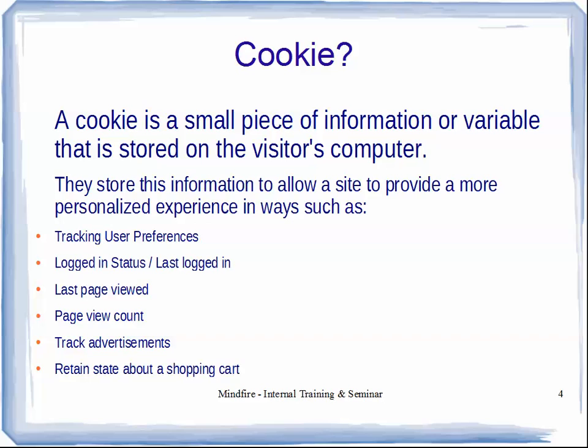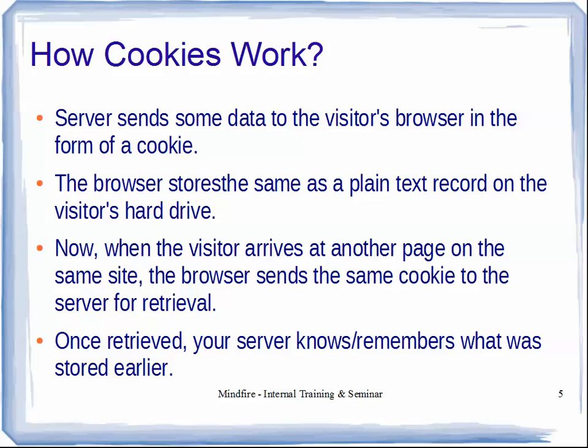Whatever item I search or go to the detail page of, those items are added somehow, and I can see those items in a list just below somewhere. So usually they store that information in cookies, and they display that you have visited these items. Okay, so that is how we use cookies. Now let's check how cookies work.